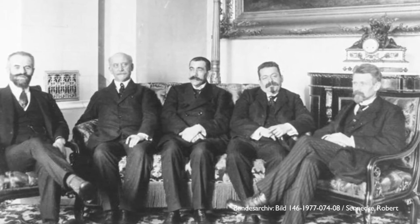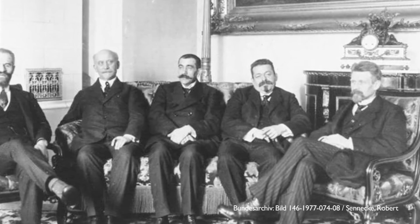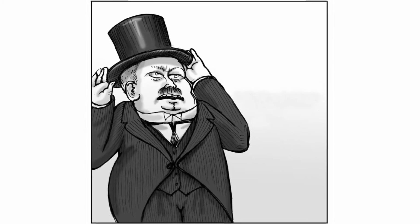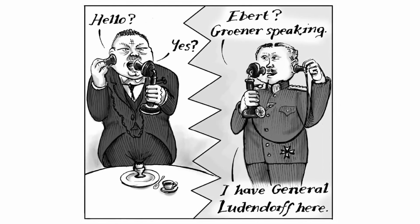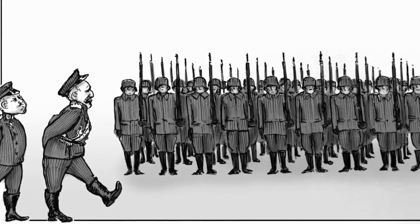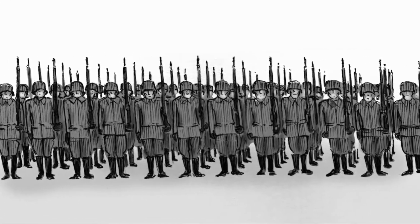The socialists they put in charge are an established parliamentary party, and some of them prove immediately extremely willing to form compromises and to form alliances with the old order. So from the first day that Fritz Ebert took office, he would have been in conversation with the head of the German army and was organising for an armed suppression of any subsequent revolutionary tendencies.